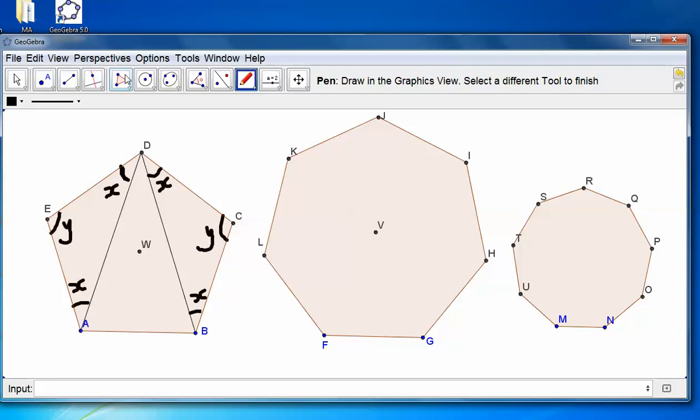There is one other thing about regular polygons. For this pentagon, I could construct a triangle here, which is in fact an isosceles triangle, because this side and this side are the same. And another triangle here. And I could keep going all the way around the pentagon until I had five congruent triangles.